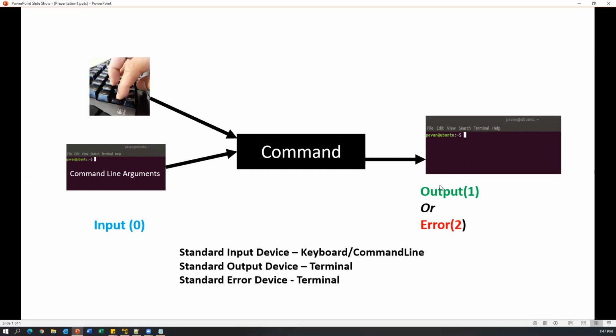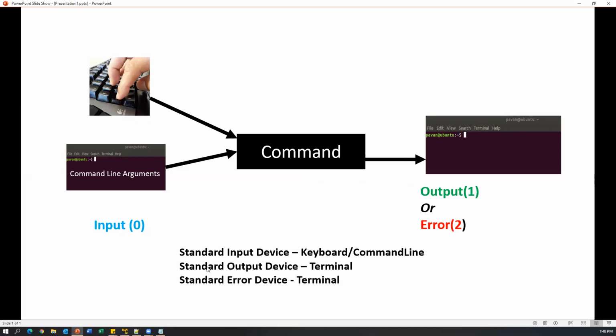So where exactly will the output or error be displayed? Again in the terminal window in Unix or Linux. Looking here, keyboard or command line are called standard input devices. Most of the time we provide the input to the command through the keyboard or sometimes through command line arguments. Once the command has received that input, the output or error will be displayed in the terminal.